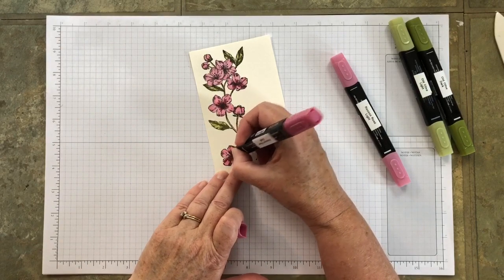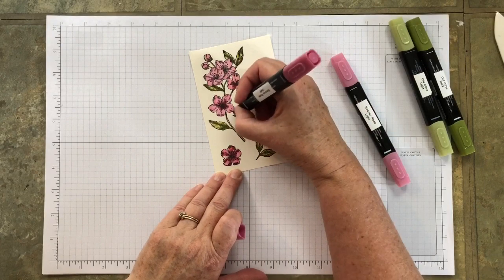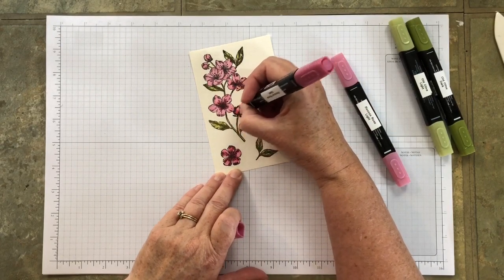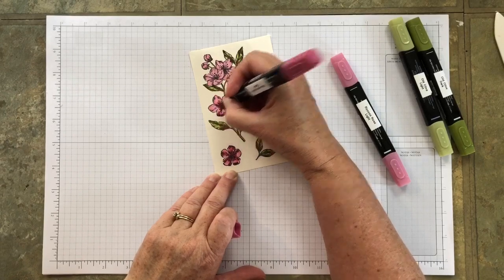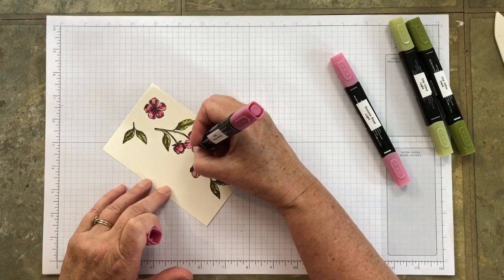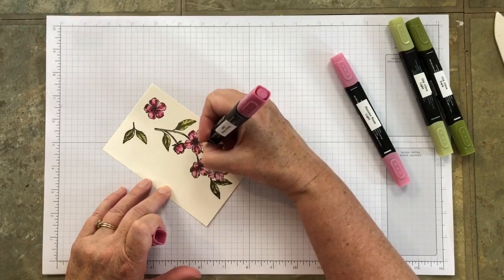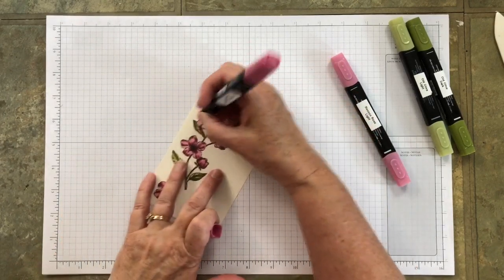And shadowing is just kind of quick work, kind of going over the markings that the artist gave us. So whoever did this, they kind of make it easy for you.